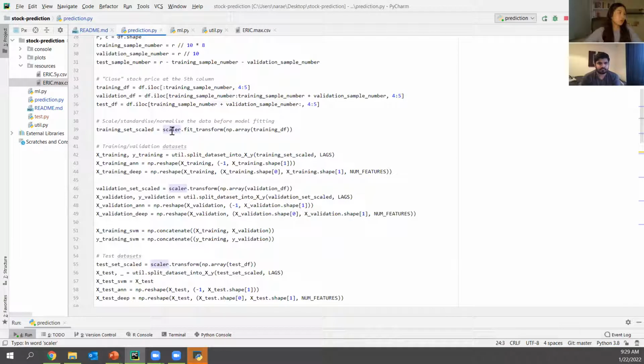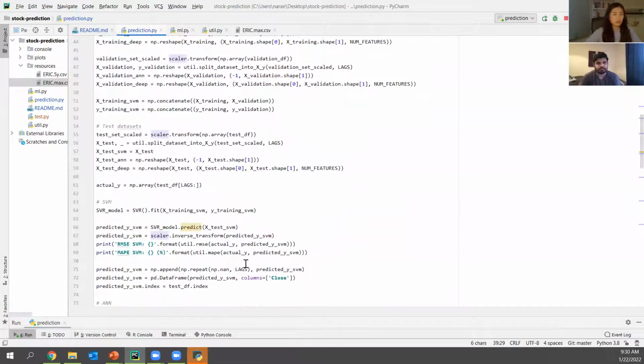Then we apply the same rescale values to our validation data set and the test data set. So it's fair to rescale on the same scale.